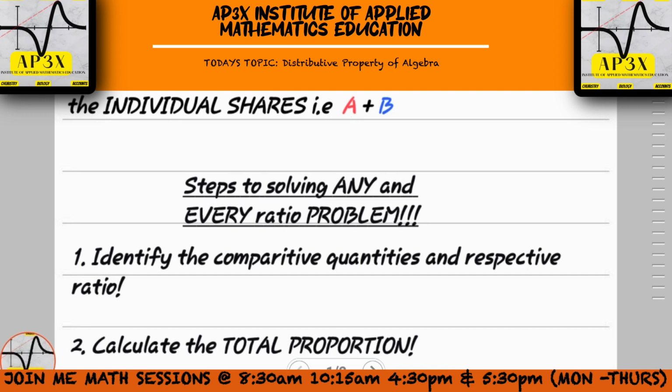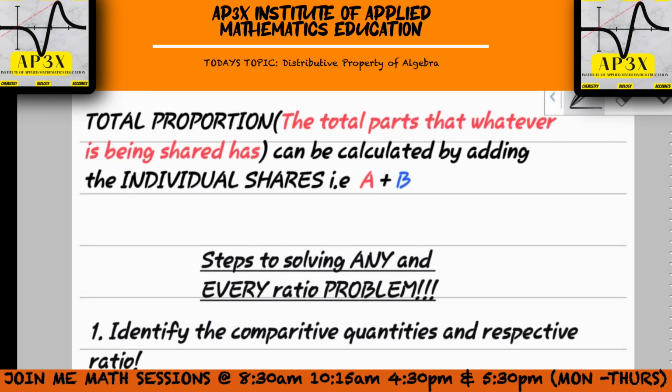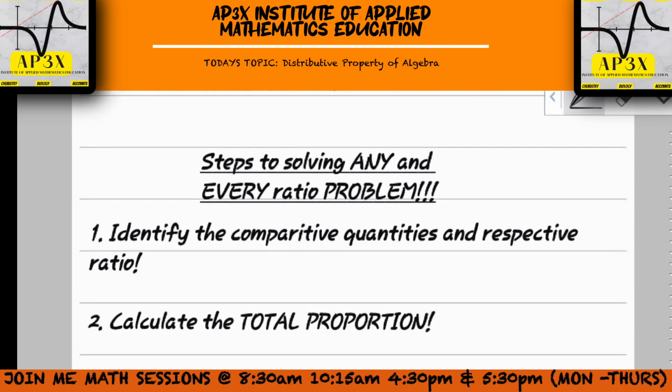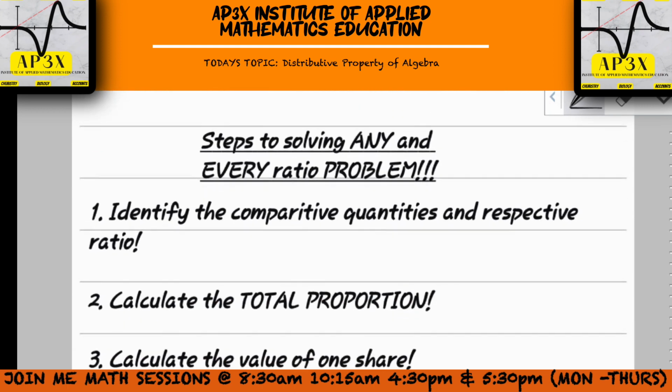Or let's say that an estate valued at $100,000 is being shared between 3 friends in the ratio 2 to 3 to 9. Then that is in fact 14 parts. 2 plus 3 plus 9 is equal to 14 parts, and that's going to be very, very key, especially with the latter part of the question. You're going to find so many times over that they're asking you how much money was shared, or how much portion does this person receive. You're always going to need the total proportion.